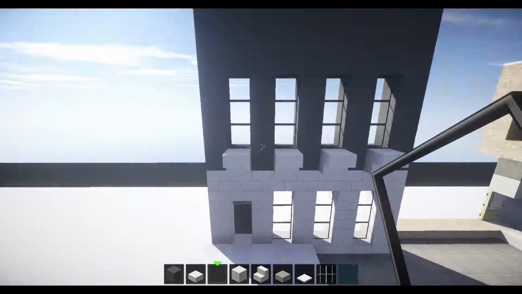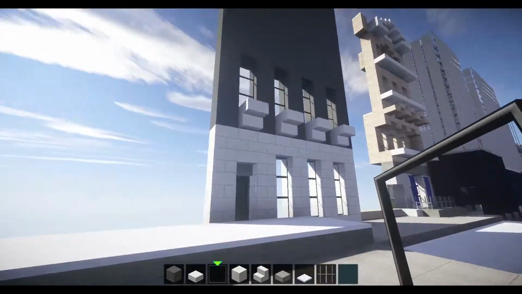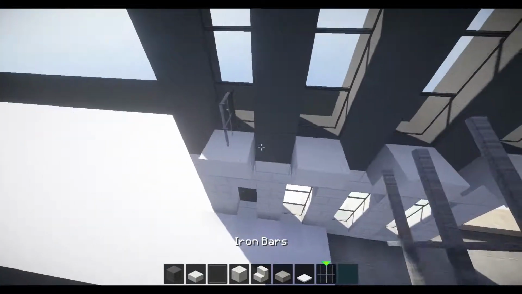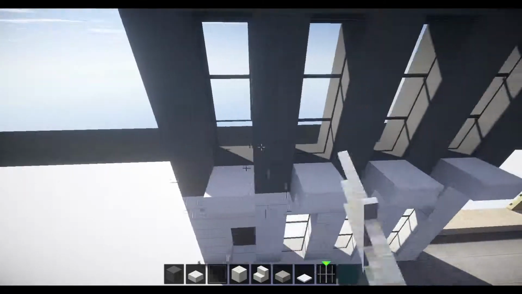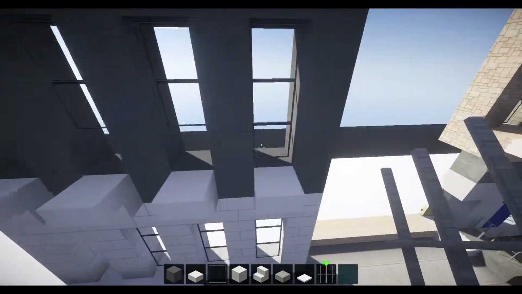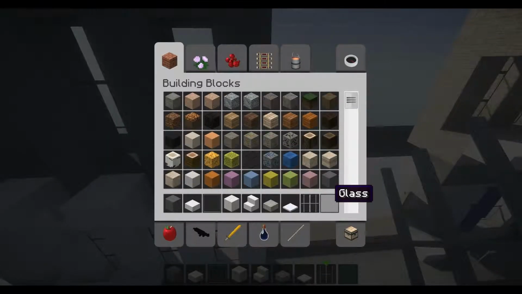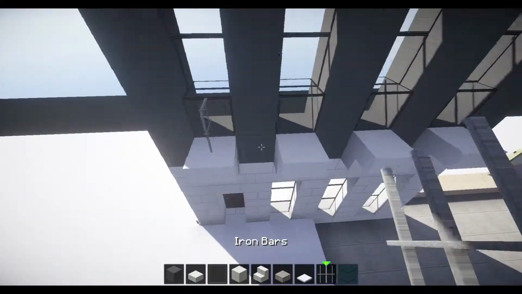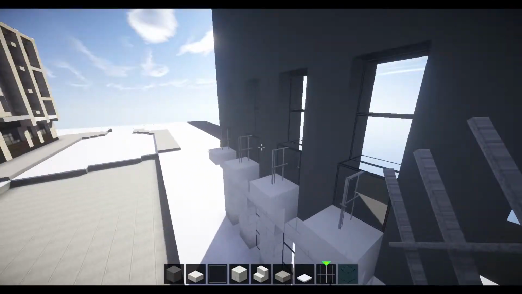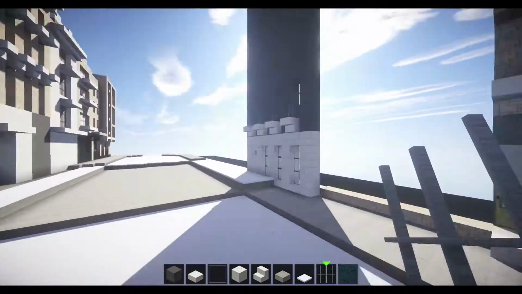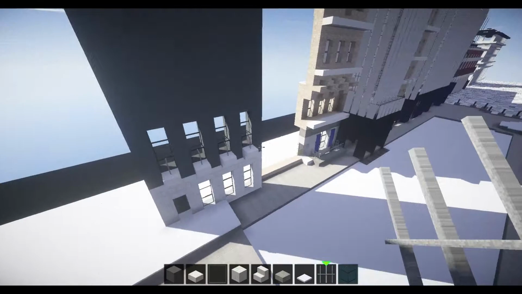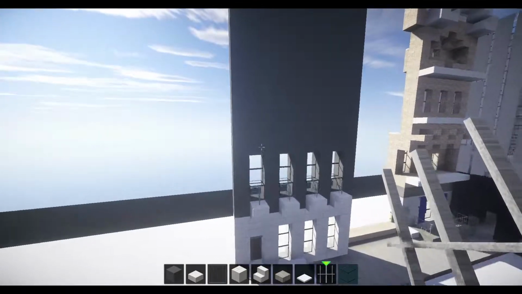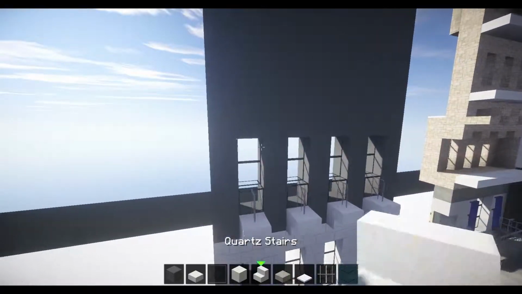So what we've done here is we've created, look at that, look at how it just pops out. It's so much better. And we can even go and add, oh no, we can't. Now when I add fences, what I tend to do, which does work, is I add a glass block, and then I add these here. Otherwise, it's a bit odd. You don't have to do that. I'm just going to leave it like that for demonstration purposes, but there's loads of different variations that you can do anyway, and you want to make it your own as much as you possibly can.